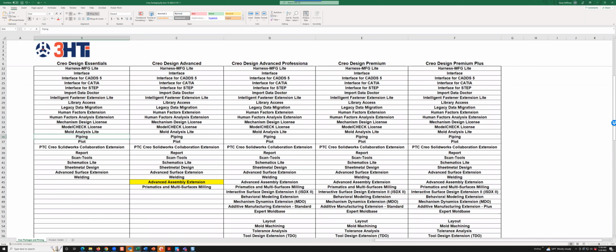SolidWorks Collaboration is the ability to take models outside of Creo and put them into a SolidWorks format. It is not something that gives intelligence to the model. They're going to be an unintelligent model. Reports, something where ultimately we want to list the bill of materials because you built an assembly that has 30 parts, and you want to be able to list those parts on a sheet. That's what report does. Scan tools is interesting because it allows you to take Cartesian coordinate data that's been scanned, laser scanned, whatever it is, and it allows the noisy X, Y, and Z points to be smoothed out. This is somewhat older technology that PTC has kind of packaged in.